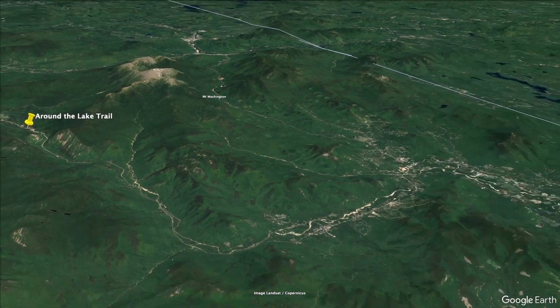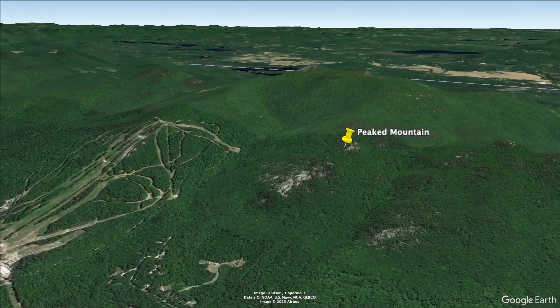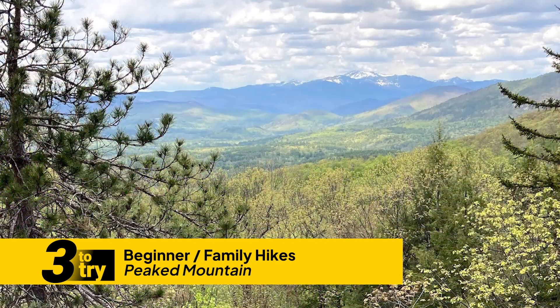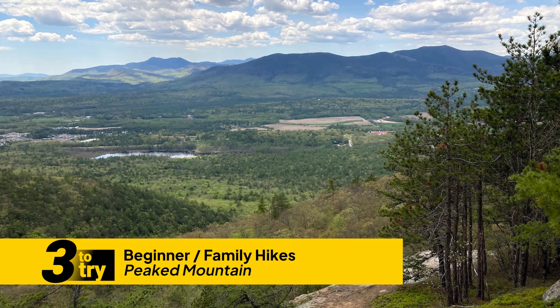The final trail I'm going to recommend is kind of a gateway to real hiking, and it's Pekin Mountain right here in North Conway. Black Cap is another good option, but Black Cap can get crowded sometimes. Pekin Mountain is usually not quite as crowded, it's still a fairly easy hike, and a good one for families to get used to the idea of hiking from the base area all the way to the summit. You have beautiful views back towards North Conway and the Mount Washington Valley. You can see Mount Washington on a clear day, the Moat Ridge, and the trailhead is right on Thompson Road off Artist Falls Road, across from the Muddy Moose Restaurant. Nowadays it's even easier to access with the new Mount Washington Valley paved rec path — you could park at Cranmore Mountain Resort, walk or bike along the rec path to the trailhead for Pekin Mountain, and hike that. You can easily make a half day out of it with beautiful views.